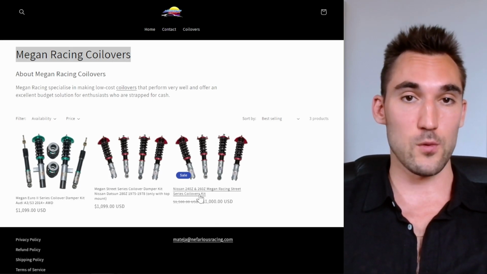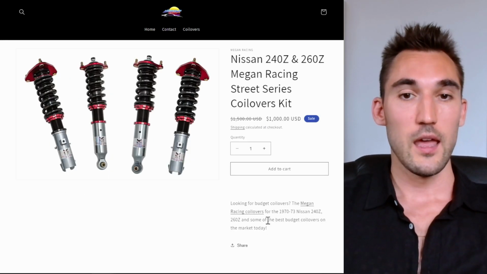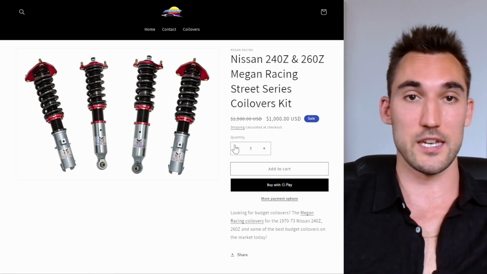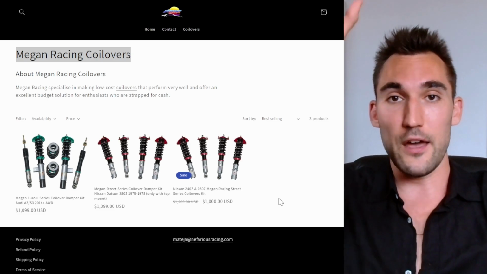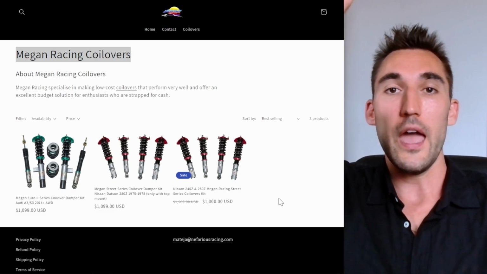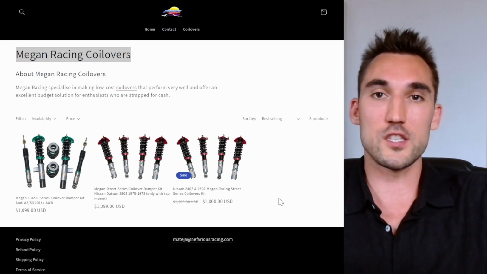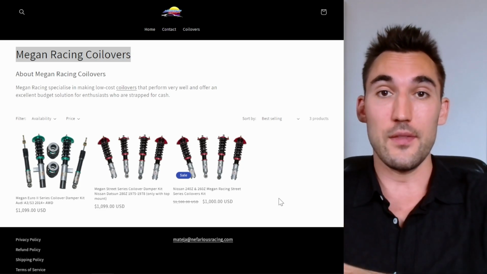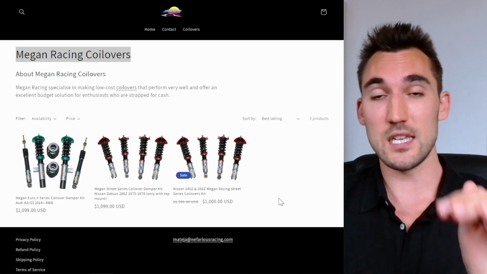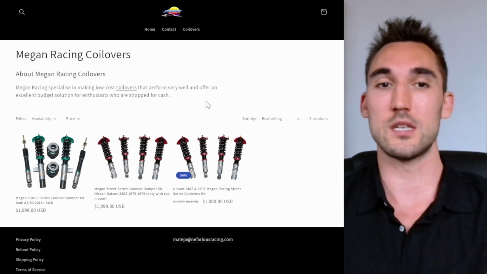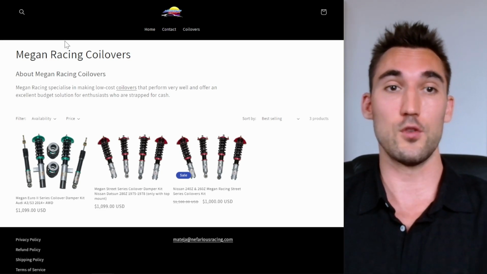And under this one, I also have products. And so now when I click one of these products, let's say this one, this product now links back to the Megane Racing Coilovers, which is the sub-collection we were just on here. So you can see how there's now links going down and links going up that particular silo. And so that really helps Google understand what's relevant to what keywords each page is relevant for, and then in turn ranks it accordingly. Now, this is something that you will find most Shopify and other e-commerce stores have not done. So if you do this, it's really going to give you a huge advantage.